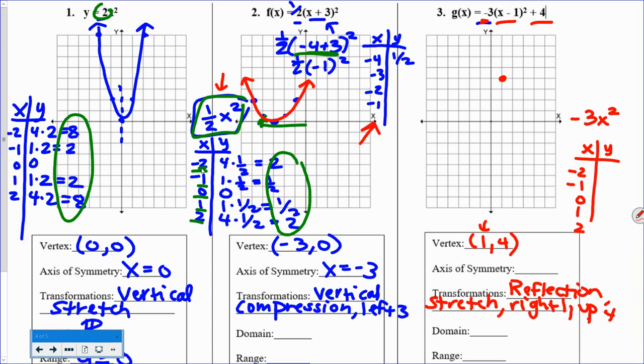All right, so I'd take -2 and I'd square it and get 4, but then I must multiply it by -3. So that means when I go 2 to the left of my vertex, I have to go down 12, which I believe is all the way down to that bottom. Because I am multiplying those y values by -3. Okay, if I take -1 and square it, I get 1 times the -3 is -3.